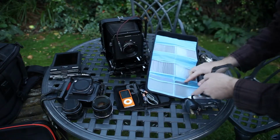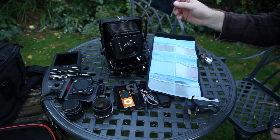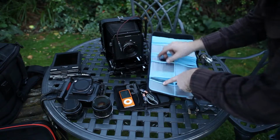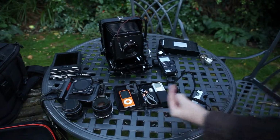Yeah, actually essential I'd say. And also NDs, just straight NDs, which are very useful if you're trying to get those lower depths of field at 1.8 in bright sunlight. You can darken it down by about 6 stops if you double up on those. And an iPod for music and a dictaphone for note taking.